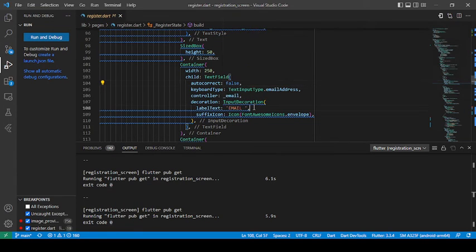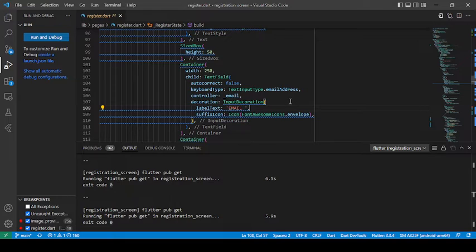So I mean, some people will use hint instead of this label or something. So when you use hint, when the user is trying to input, the hint will disappear, but when you use the label text, it shows, and when the users are inputting the email, that label text will show at the top of what we're trying to ask for, and that makes sense.